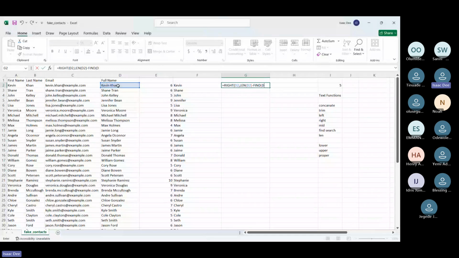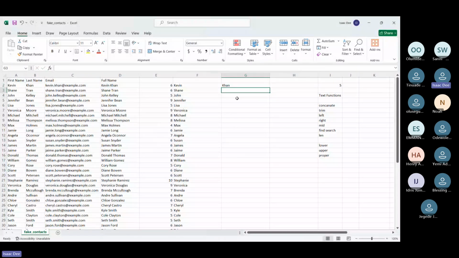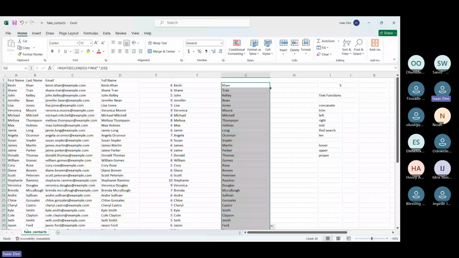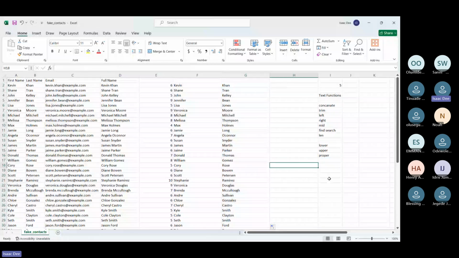So this is how we get this. We have this full name, Kelvin Khan, right? The total length of this text the other time is 10. The total length is 10. Then the position of the space, it is 6. So if we subtract the position of the space from the total length, what we will have left would be the number without the space.